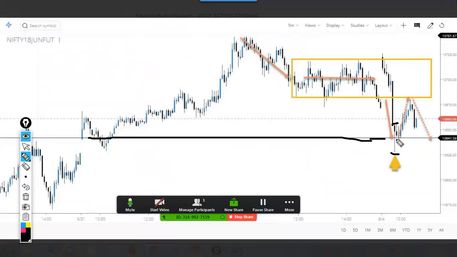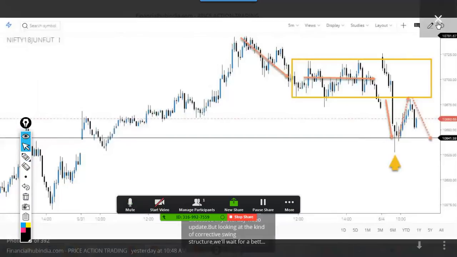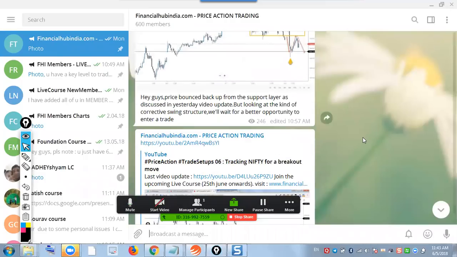There are different kinds of price action strategies we have based on different price action conditions. So this is a reversal bar. There are some strategies we use where on pullbacks we look for reversal bars. But this is the bar we were not buying. We were long in here on this support layer, and we made a good amount of money, around 6R, 6 times the risk.